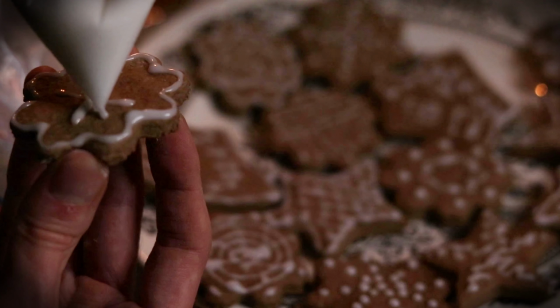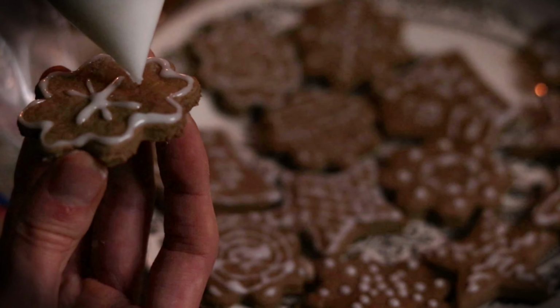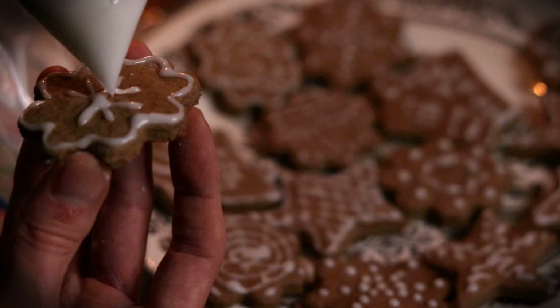Since I mentioned that gingerbread was used as medication earlier, there is this funny saying in Swedish, that you become kinder the more gingerbread you eat. Can you say it in Swedish? Man blir snäll av pepparkakor. And I think it has such a cute connection to it having been a medication, that you become good, healthier, and kind. Just a kind person, just eat more gingerbread. Be a good person.